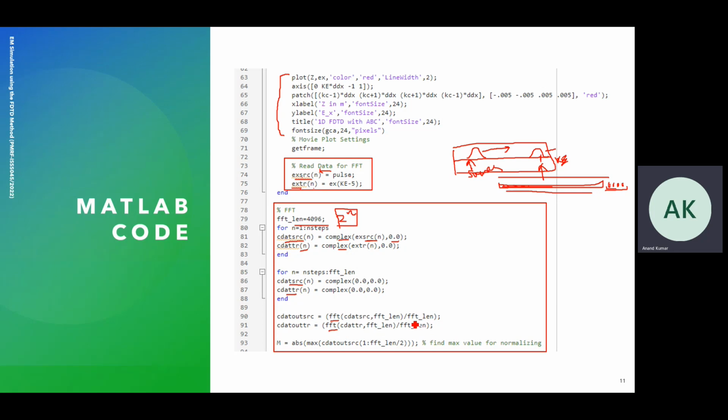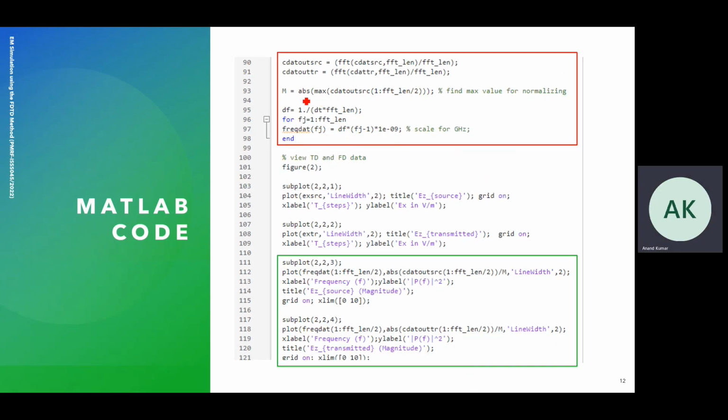So we calculate the FFT, normalize it with FFT length, and then I prefer to normalize the total graph with the maximum. I set the peak value as 1 and all the rest of the peaks relative to this peak. So the maximum peak is always at 1 or 0 dB. Yeah, so this is not necessary.